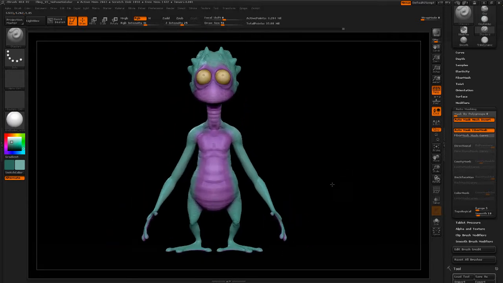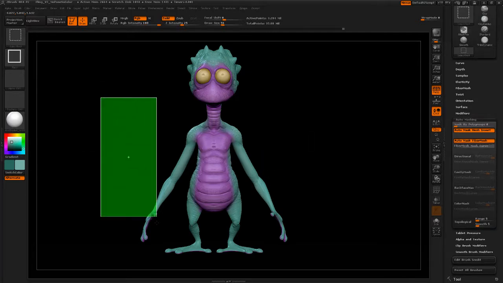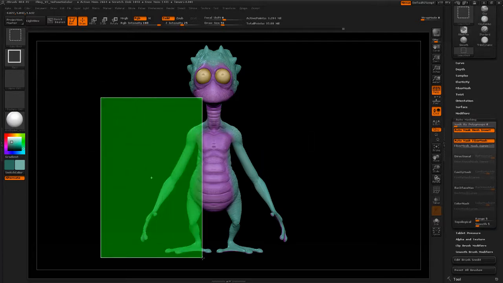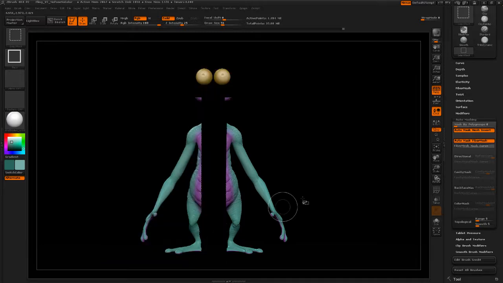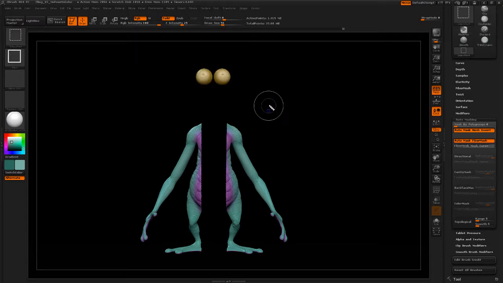Here's also where I might want to isolate just the arms, just so I'm looking at those. So if I hold down Control and Shift and drag a marquee out to about here, it should just show me that part of the model. If I hold down Control and Shift, drag a marquee, and add the Alt modifier to that, I can take away from that.